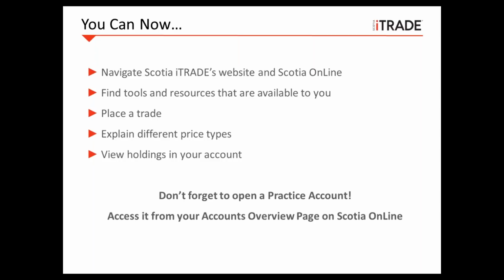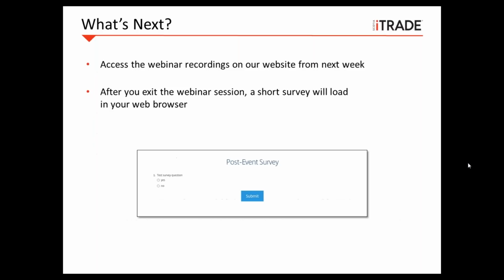Great. So you can now navigate Scotia iTrade's website and Scotia Online. You can find the tools and resources that are available to you. You can place a trade. You can explain the different price types, and you can view the holdings in your accounts. So don't forget to open up your practice account and to access it from your account's overview page.